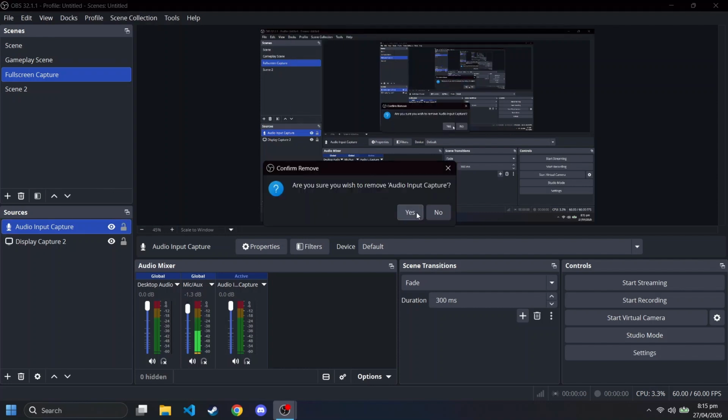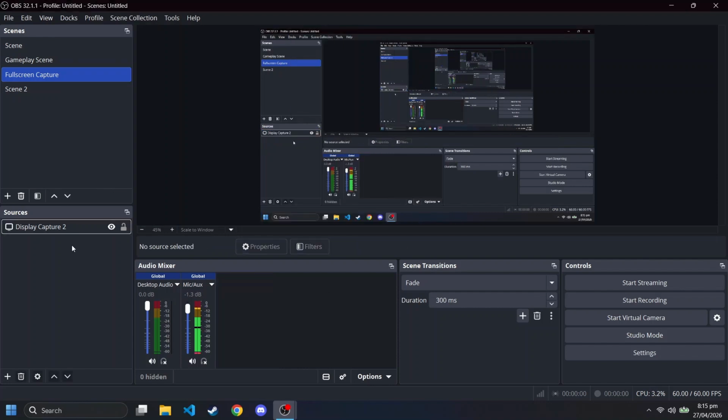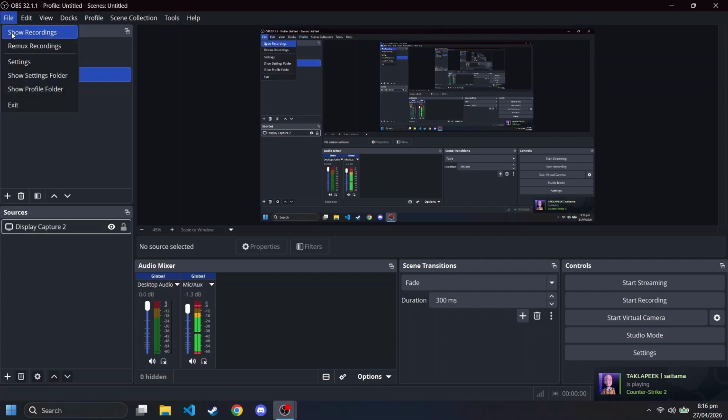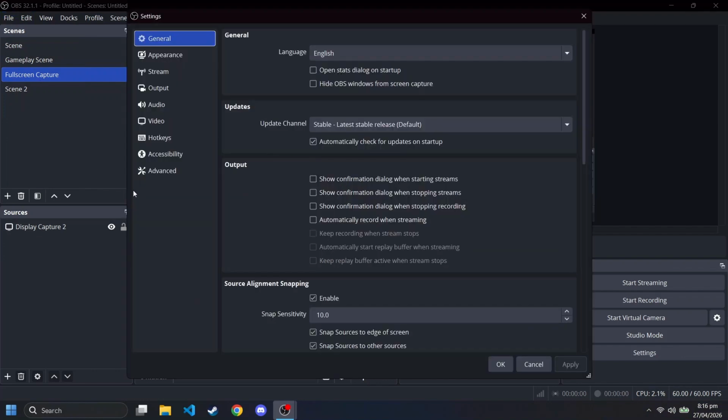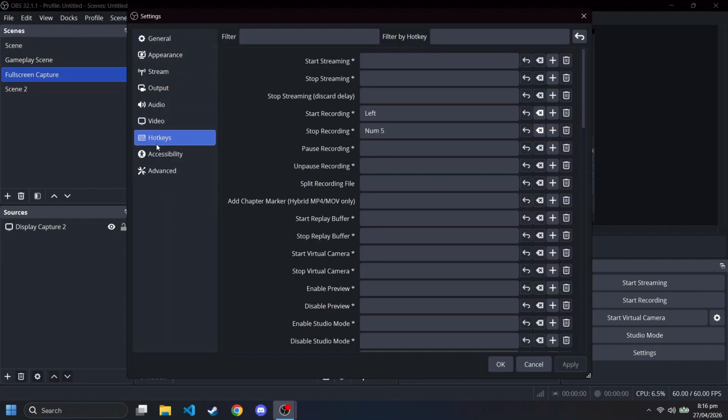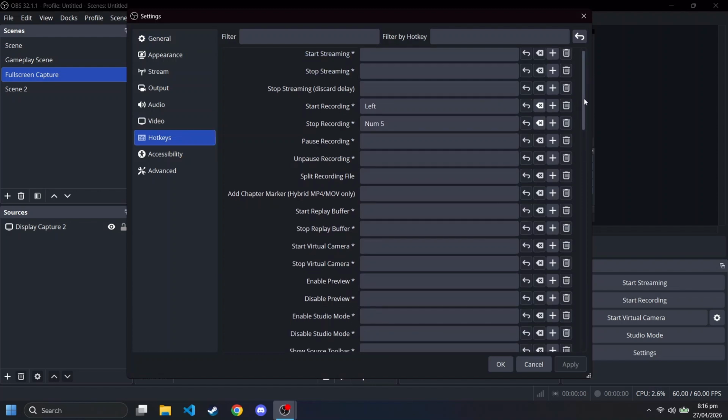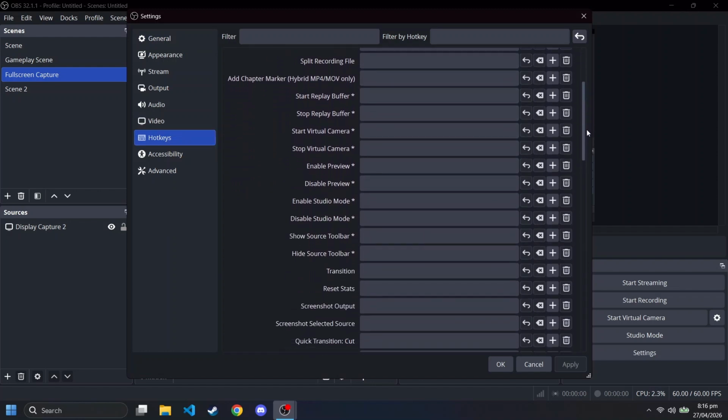Now you will want to use something like push to talk. Now let's go to settings, go to hotkeys and scroll down.